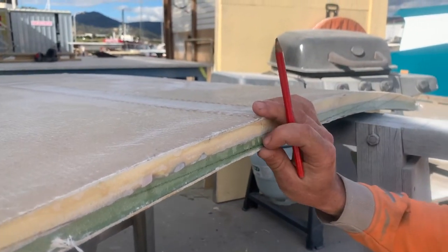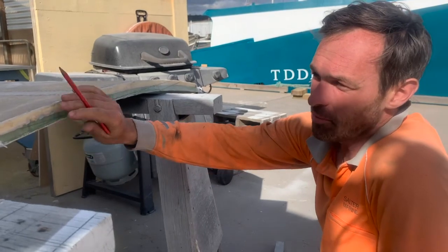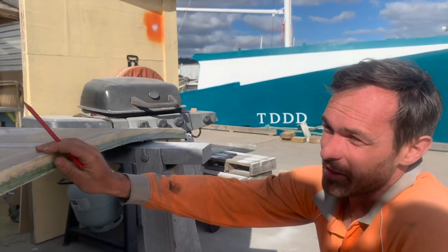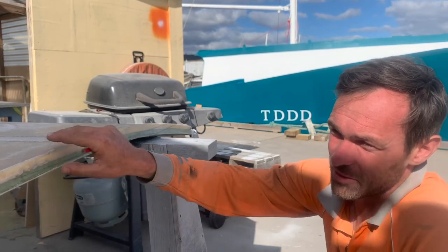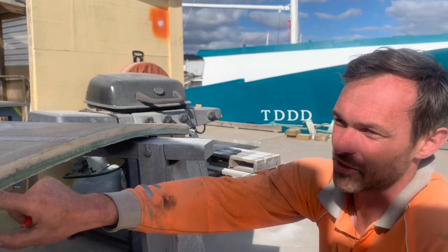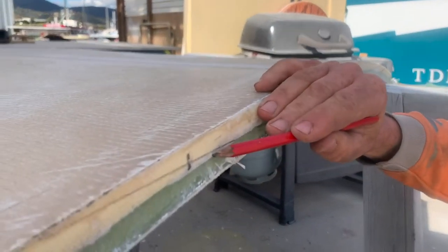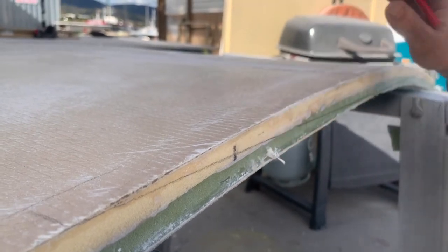So the foam's 2 different colours, no real reason for that. We've got 80 density foam, so the density refers to the crushing strength of the foam. 40 density would be really soft and you'd be able to push your finger into. 80 density is a relatively dense foam, so it's got a fair bit of structure to it and compressive strength. So you've got first sheet of foam, glue, second sheet of foam, and we've got glass either side.